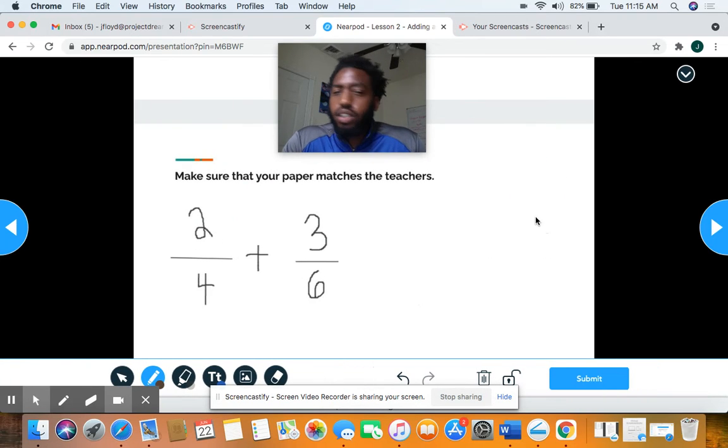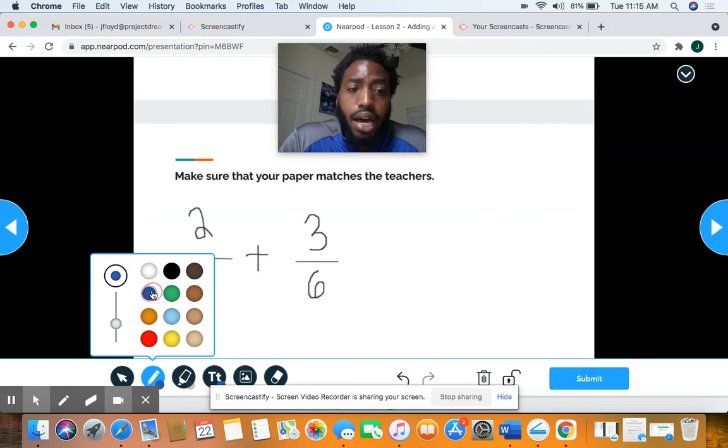All right, guys. Now you might say, wait a second, this is the same problem. Yes, it is. All right, what I want you guys to do is I'm going to take this nice and slow. This is called a model. It's called a modeling strategy. And when I'm modeling it, what goes on my paper, I'm going to make sure that we see that on your paper as well. That's on your slide as well. All right, so I'm going to model. I'm going to take my time so that way everything is crystal clear and crisp in your brain. All right, but I just want to make sure that you guys are following along with the strategies, because if you're not following along, it becomes a little more difficult to comprehend and to understand that problem. All right, so here we go.